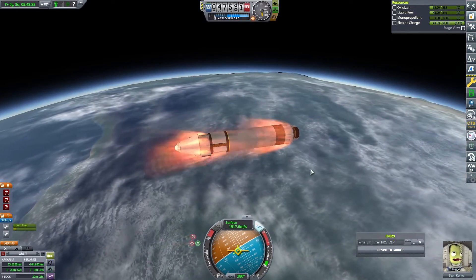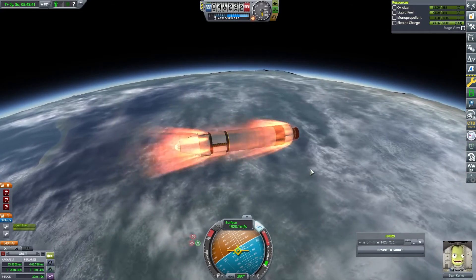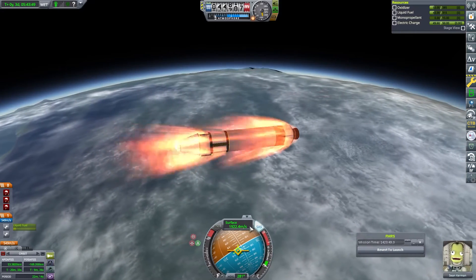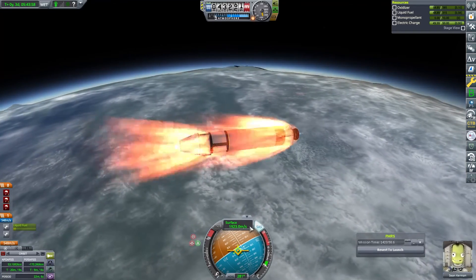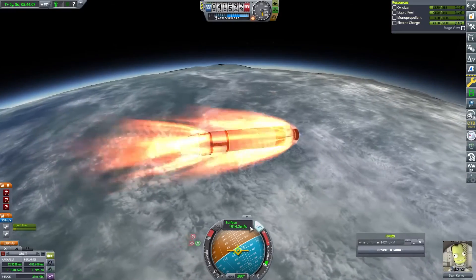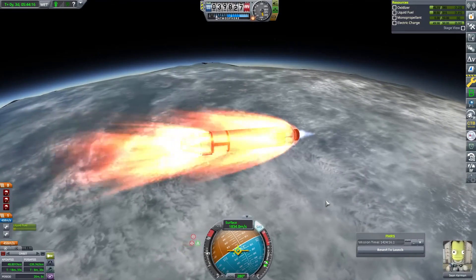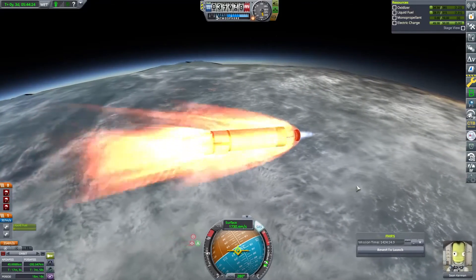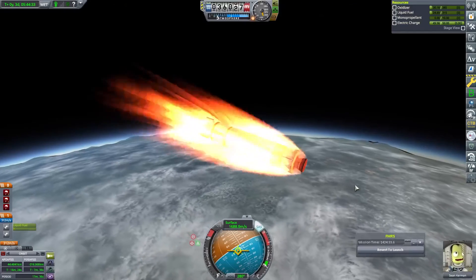This is when we have to decide: are we going to engage that extra fuel tank? We've still got that fuel saved — it's keeping the weight down at the bottom, at least I hope it is. It's just like delivering those tourists; he sees the flames shooting up the side of the craft and he's loving it. What he doesn't realize is the crew back at base are amused because he hasn't landed anywhere. At this point, of course, he's probably got plasma blackout. So we're firing the engine — we've decided we're low enough down in the atmosphere and our speed is dropping. We're starting to see quite a bit of glow on our engine, so we're just burning a little bit off. We're going to keep a little bit of fuel just in case and keep the weight at the bottom.